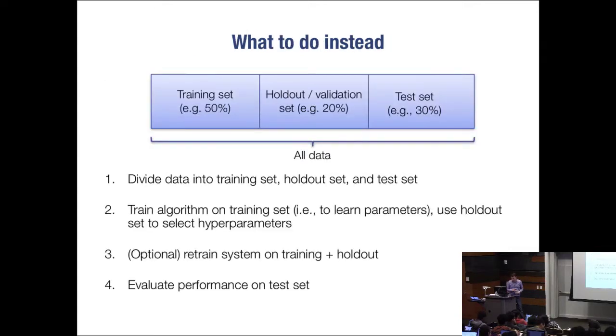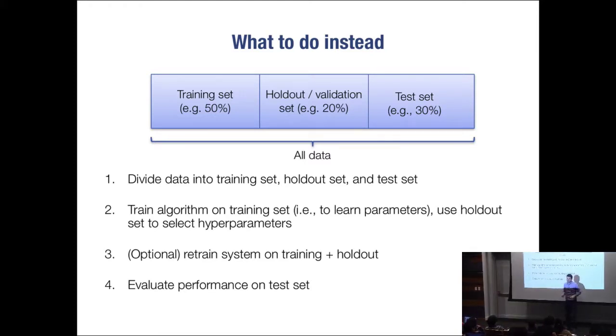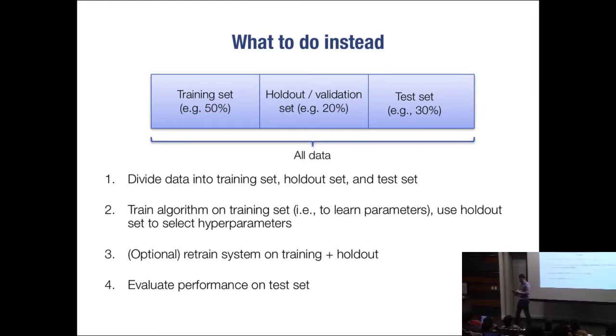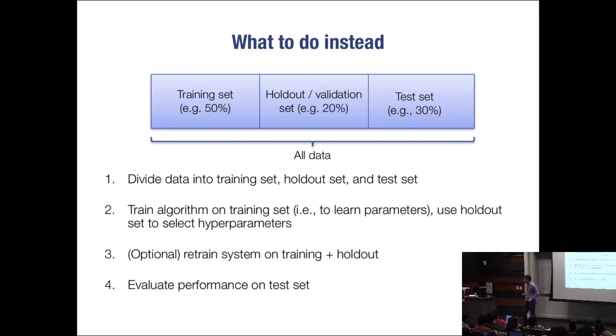Okay, so here's what you do instead. You bring back this notion of a test set, which I tried to avoid all mention of, but now I finally can actually call this a test set. Here's what I do. I divide my data not just one time, but actually two times. First, I take all my data and split off some of it as a test set, and I hide that away forever. Not forever, but almost forever. I put it away at the beginning of all my experiments. I never open up and never look at that box again. Then I take the rest of my data and divide that into a training set and a holdout or validation set.